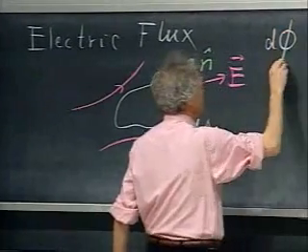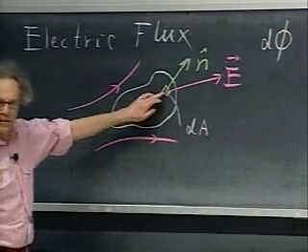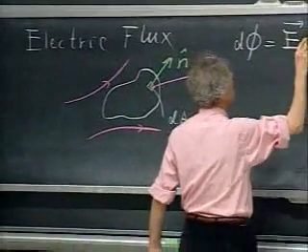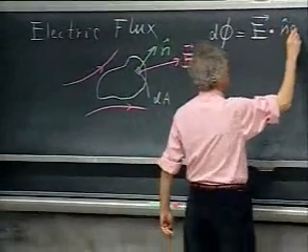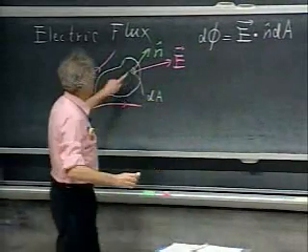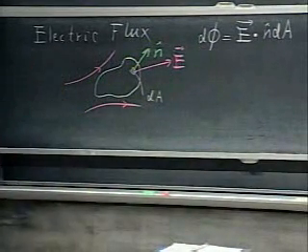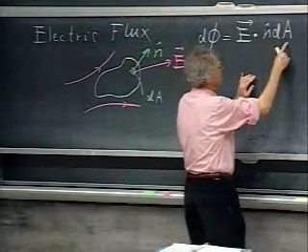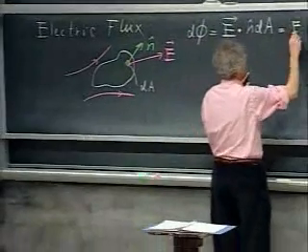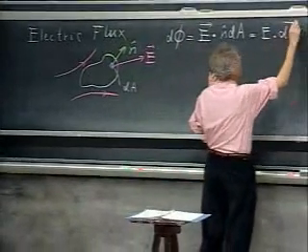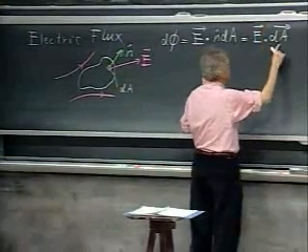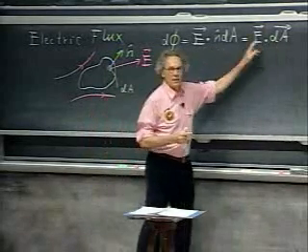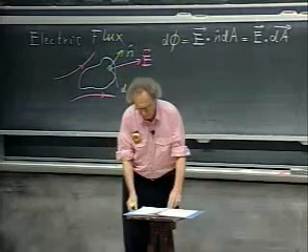The electric flux d phi that goes through this little surface now is defined as the dot product of E and the vector perpendicular to this element, which has this as a magnitude dA. Now our book will always write for n-hat dA simply dA. So I will do that also, although I don't like it, but I will follow the notation of the book. So this vector dA is always perpendicular to that little element dA, and it has the magnitude dA.